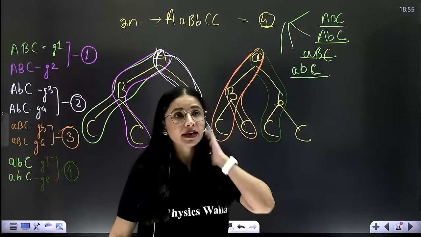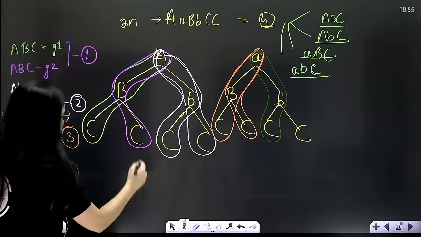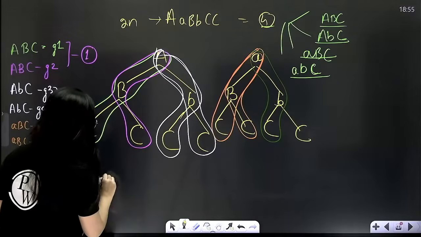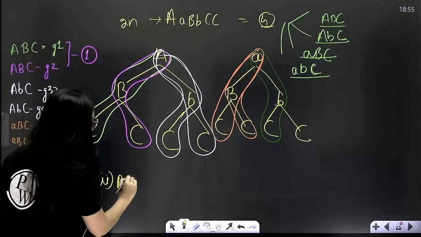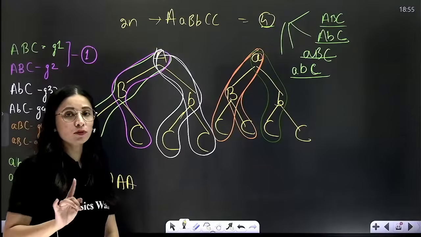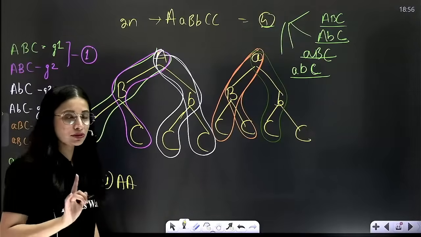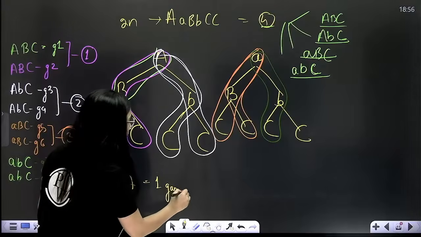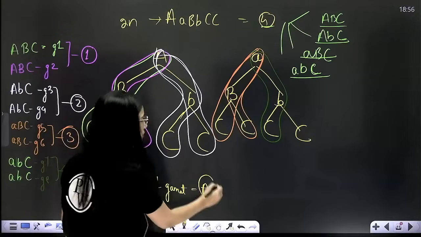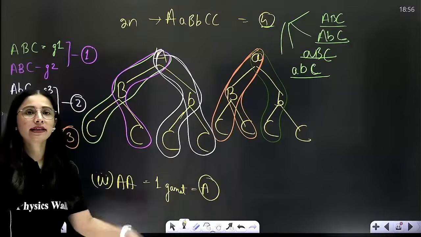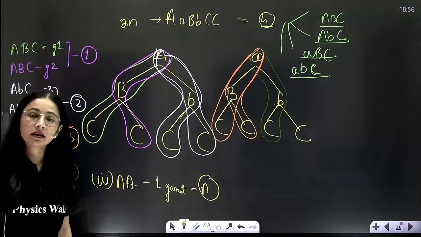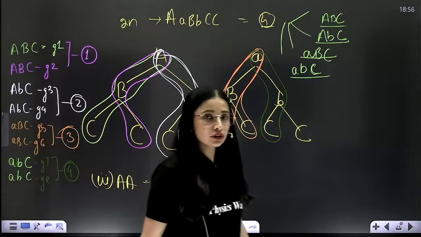One more example I gave you. Let's solve for that. Now that was very, very easy. What is the condition? The third example. Only one gene, that too homozygous dominant condition. So total number of gametes will be 1. And the gamete will be only capital A. This is the only gamete possible from this condition. Clear? Yes or no? Understood?